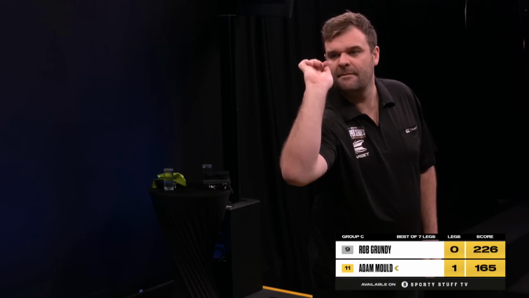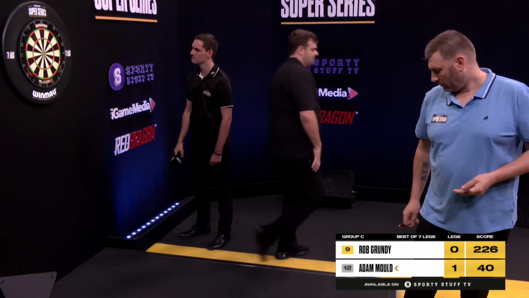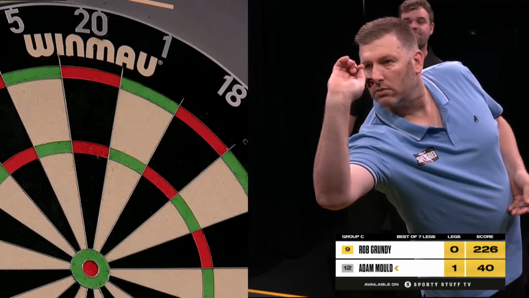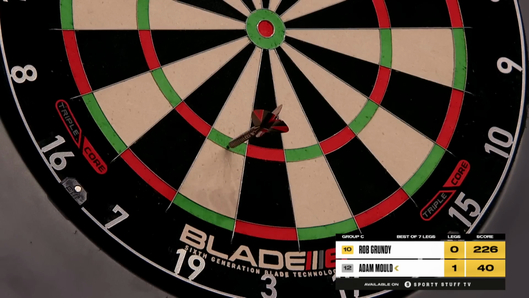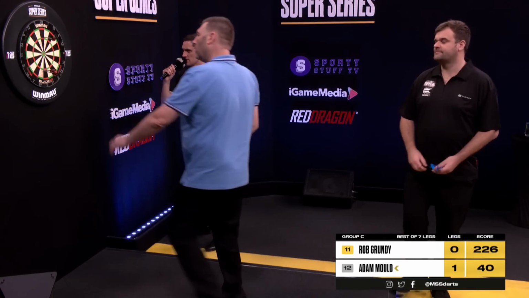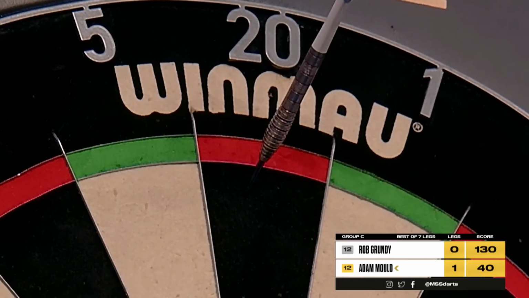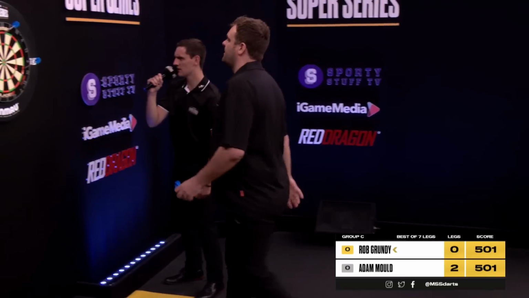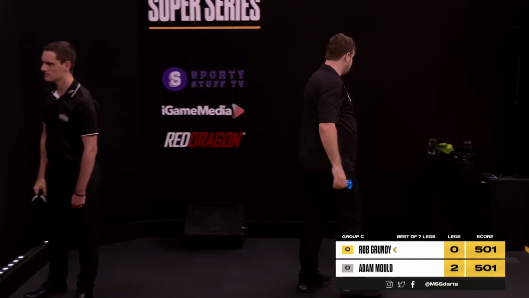19 or 11, what's your MO? 11 for tops. 125. I don't want to get too excited just yet. Look at the average from Adam Mould. Aye, aye, aye. That's all I'll say about the average for Adam Mould. 96. Adam, you require tops, 40, after 12. Going to be back-to-back 14s. Game shot on the second leg, hold for Adam Mould to lead 2-0, and that'll make Grundy a little bit grumpy.